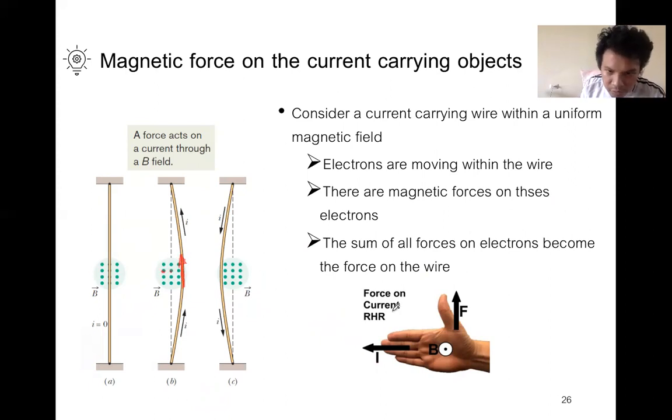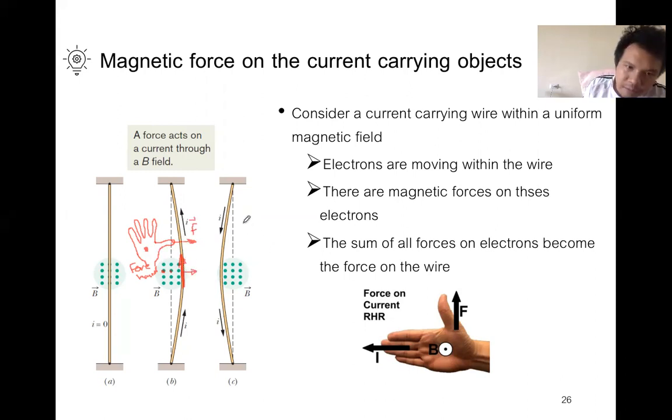So now we use our right hand, face up in this way. When I use the right hand, I can see that these are my four fingers, this is my forehand, because the magnetic field is coming outside. And then we have the thumb pointing to the left hand side. So that is the force that is acting on this wire and makes this wire distort in this direction.